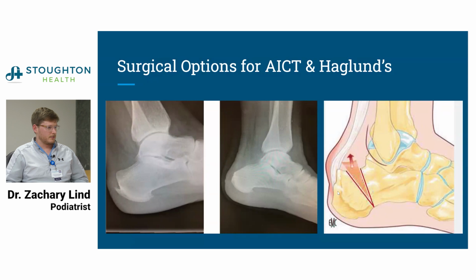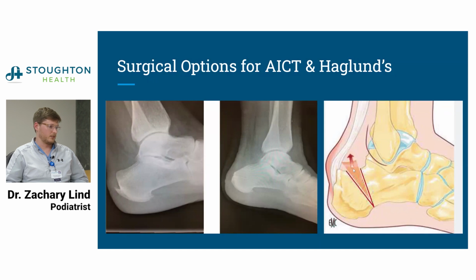This is an alternative for a Haglund's and insertional. This is what they do a lot of in Europe. They're slowly becoming more and more common in the US, but it's what's known as a Zadig osteotomy. What you do is you take this wedge out and you close it down and put screws across this. What this does is it changes your bump from here to here. So you shorten the calcaneus, and it takes this bump away, and it takes some of the stress, because as this closes, it comes up just a little bit. So you take a little bit of tension off the tendon itself, and you move the bump.